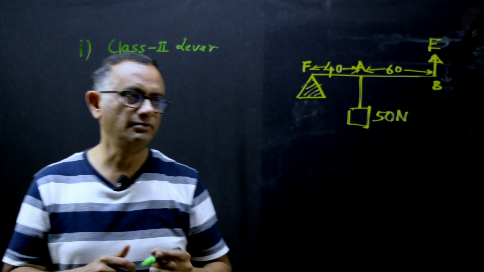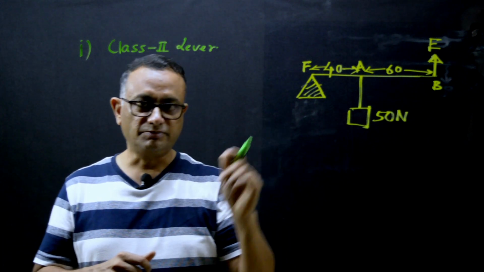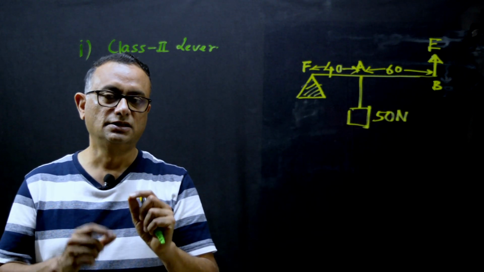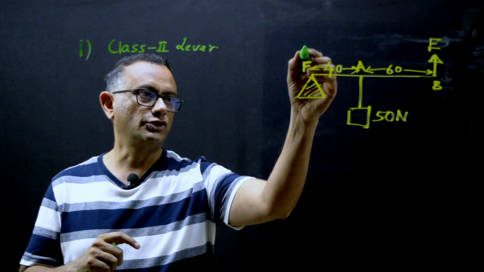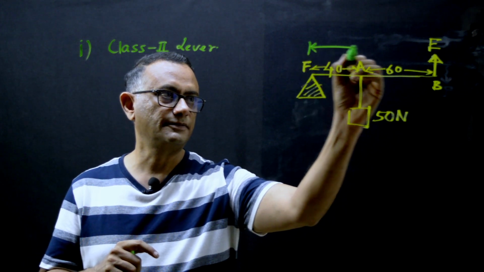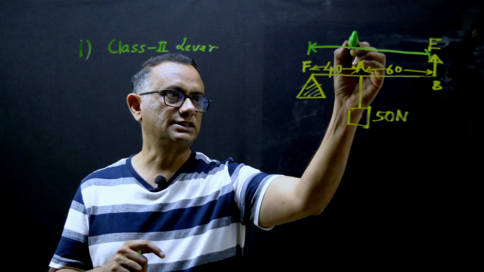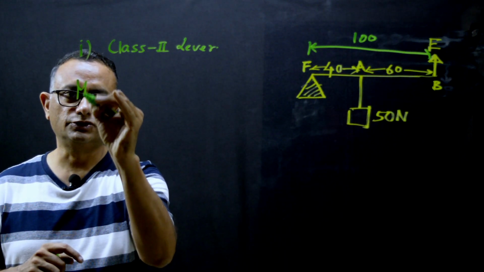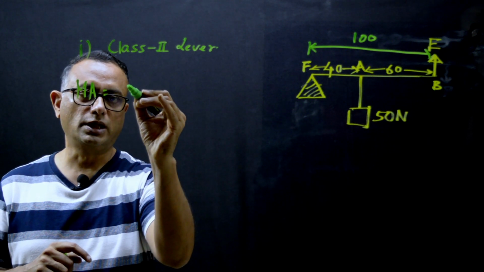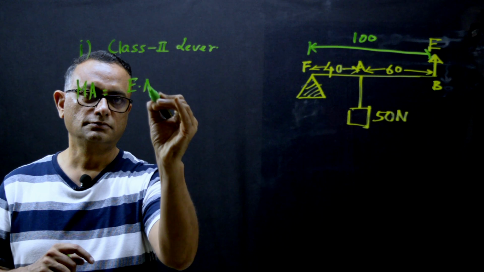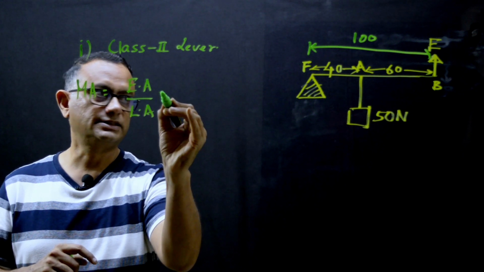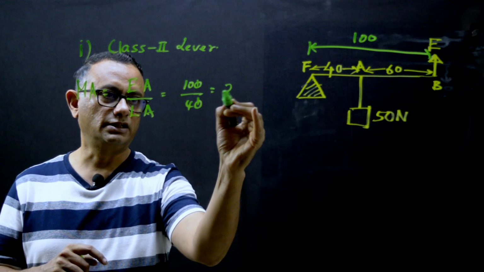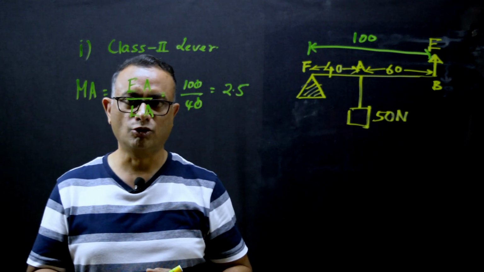Once we have identified this, finding the mechanical advantage is easy. We must bear in mind not to get confused about the effort arm. The effort arm is always with respect to the fulcrum, right? So here we compute the effort arm as this. This is 40 plus 60, which is 100. The load arm is 40, okay? So for mechanical advantage, we use the same formula, effort arm by load arm. In this case, it is 100 divided by 40. That means we get the mechanical advantage as 2.5. I hope you follow this question.